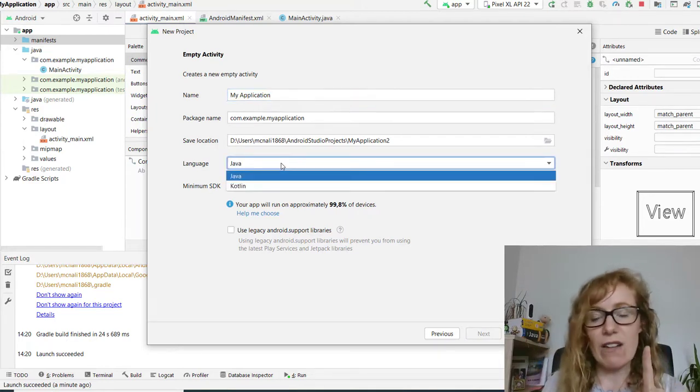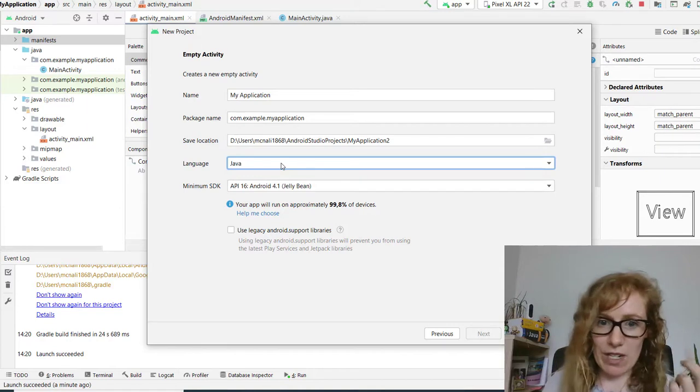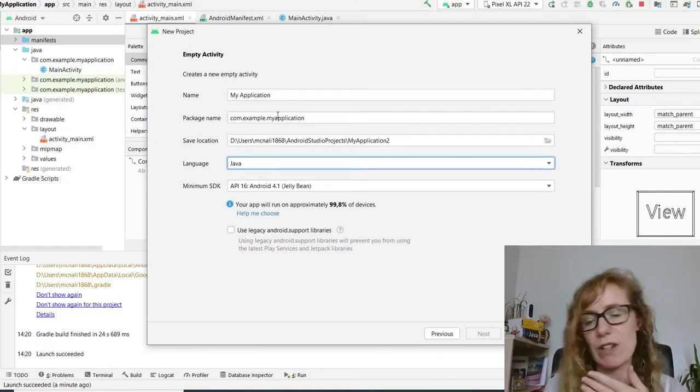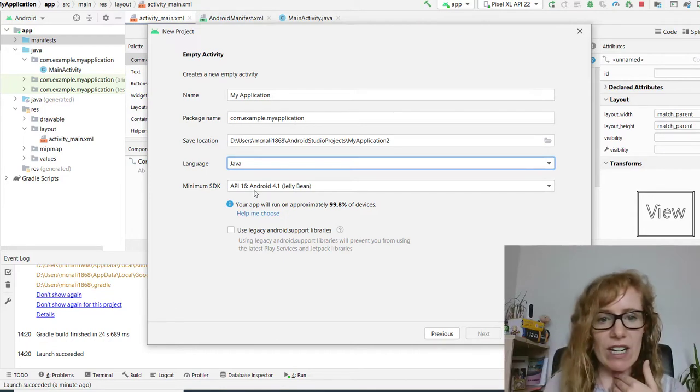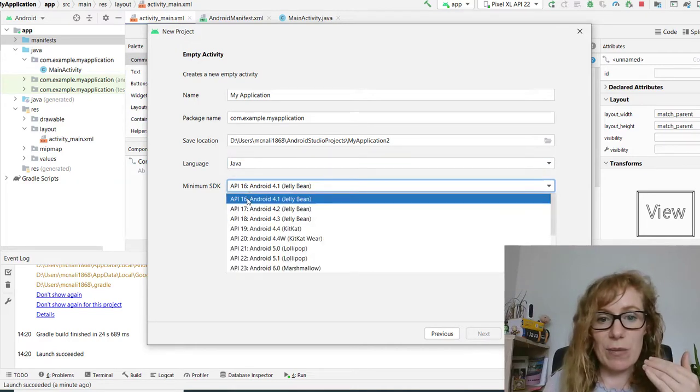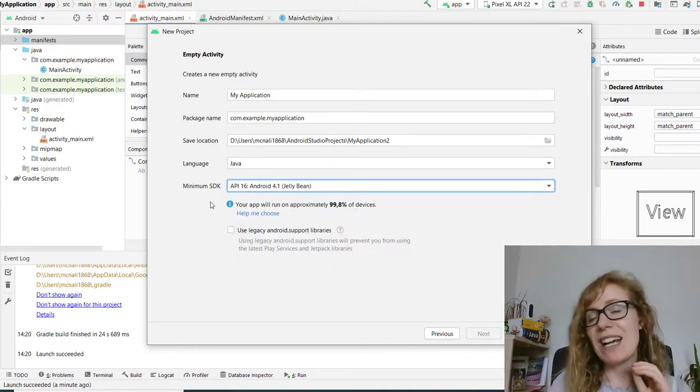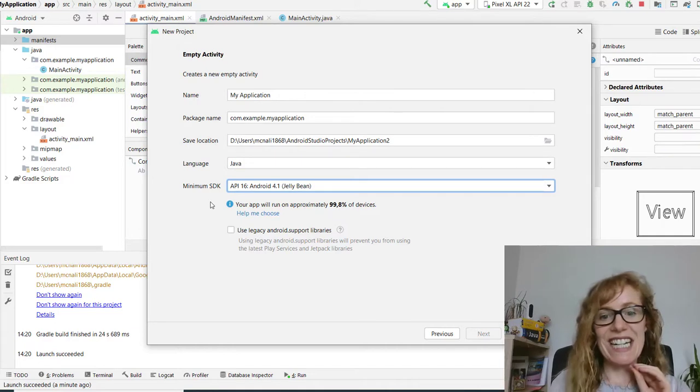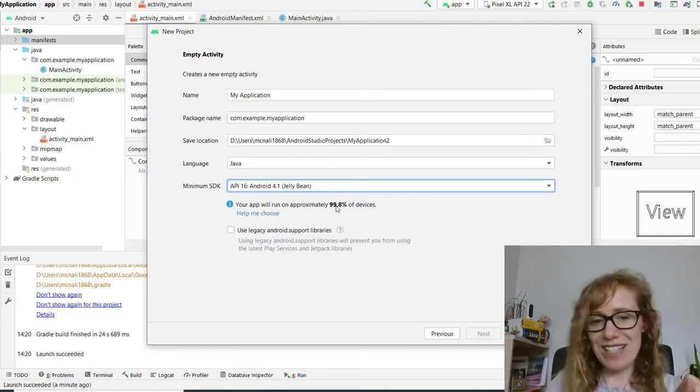One is Java, because we're going to develop it in Java. Your package name should be com.whatever folders that you have it in. And then I have selected API 16 as it's the lowest that you can possibly go in this minimum software development kit compatibility, which covers 99.8% of devices, which is the main goal.